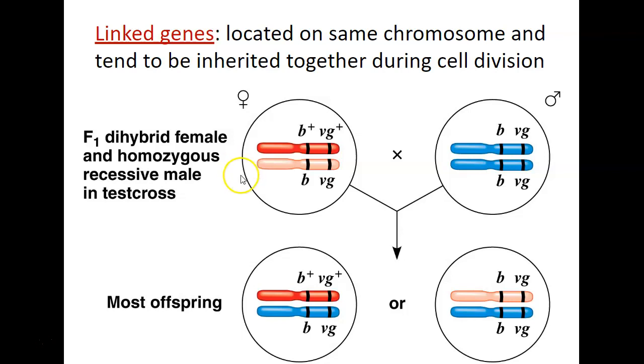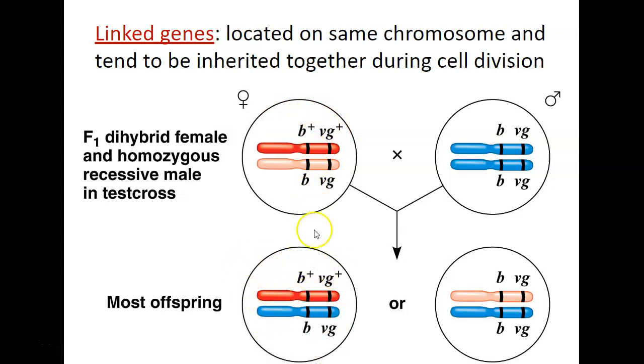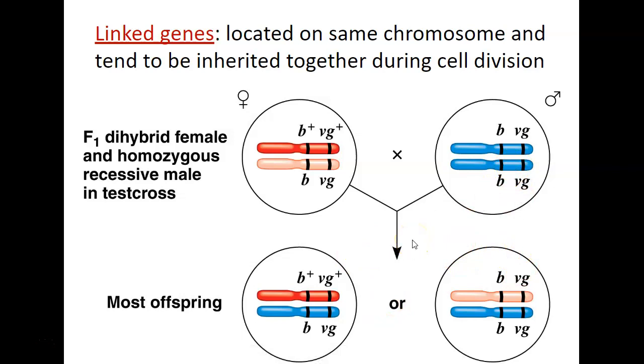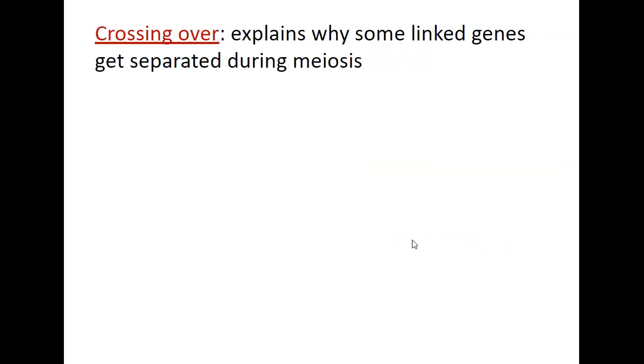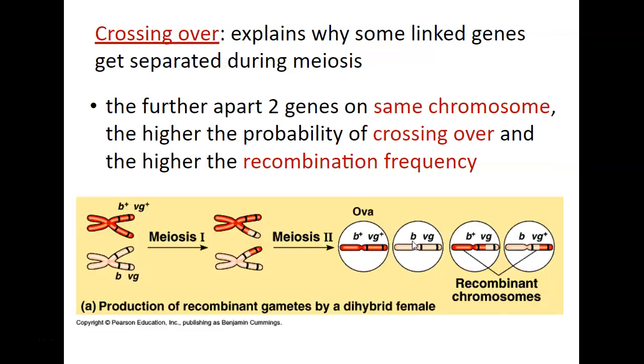You can see here, if I had the female that was heterozygous, then oftentimes most of the offspring will have gotten either both pluses or both without, and then the combination from dad. That's just what most offspring end up being. And you didn't end up with zero other combinations because of that idea of crossing over.